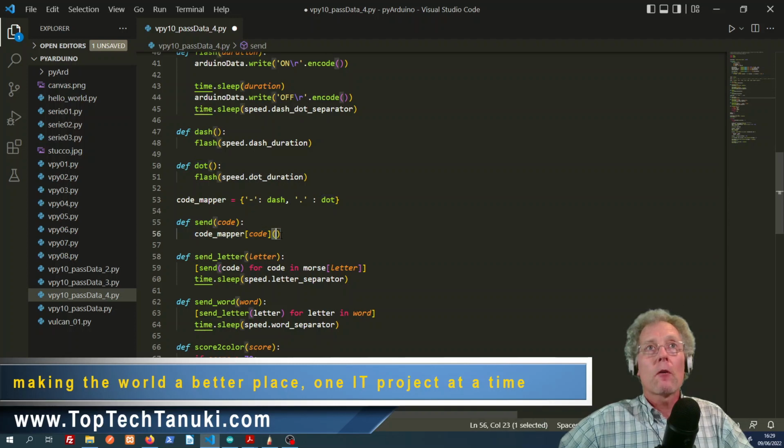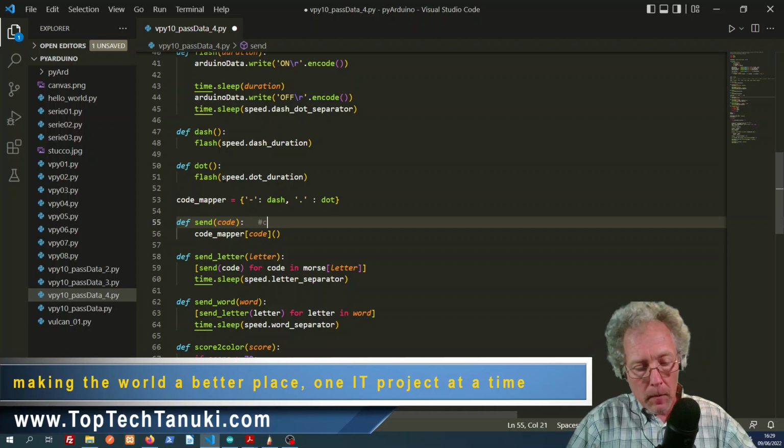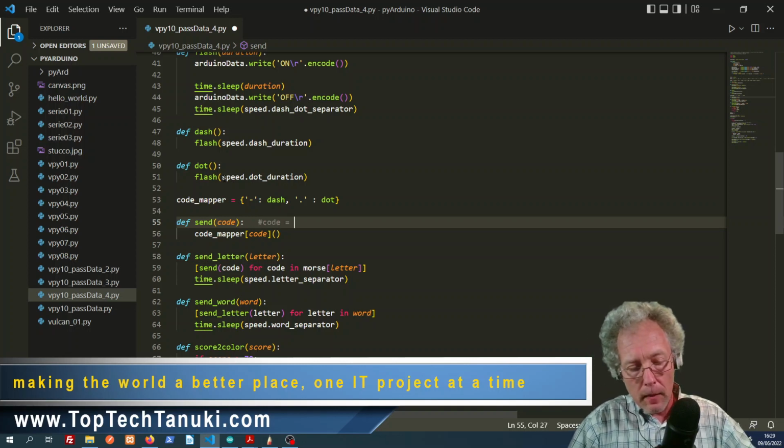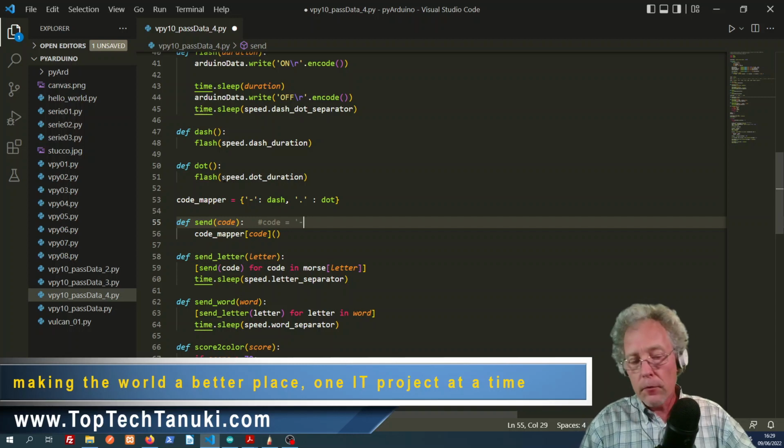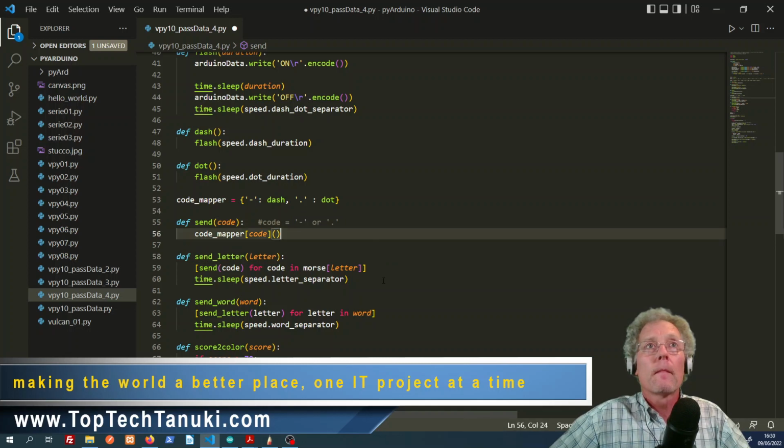As it's a function, I can call the function with double parentheses here. So this will call the right function depending on the code that is sent. Okay, you can say maybe here code equals minus or dot as a string, of course, as a character. Okay, that is what I mean.